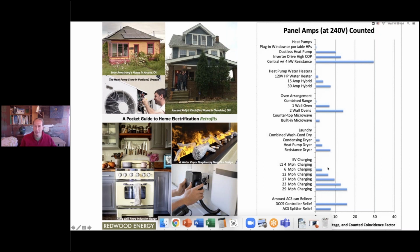for car charging. And here you can see how much power a 6 mile per hour charger uses, how many miles you can charge on it. You can see as you go up to, like, Tesla fast charging. Oh, pardon me. And the last one, these circuit splitters, like this NeoCharge here, are devices that you can use to balance your car charger and your dryer, or your water heater and your stove, etc. So you can reduce the power demand of any given appliance by about half.